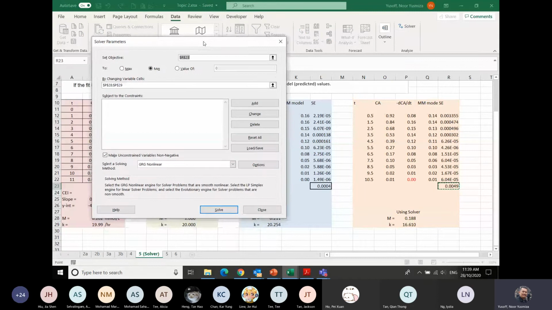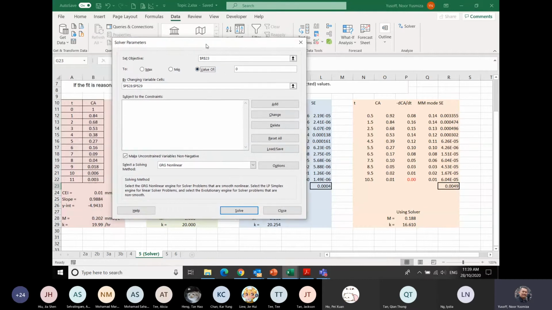A pop-up window appears. The first thing that you can see here is a cell called Set Objective. What does it mean? It means that you want to set something to maximize or minimize, or set to a value of something that you like. Okay, what is our objective?